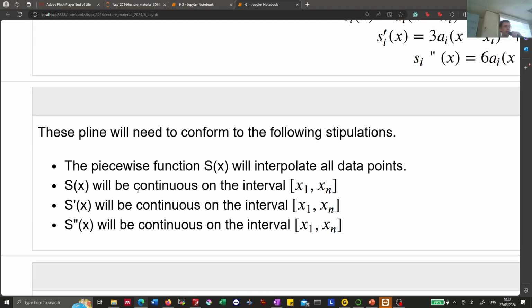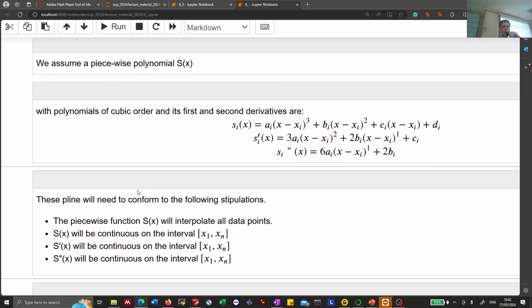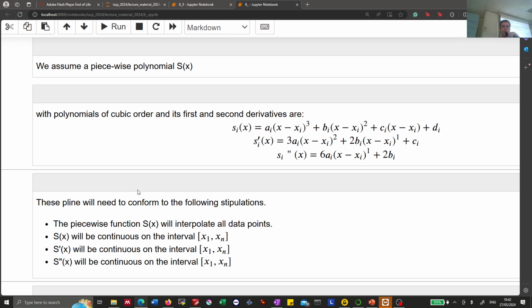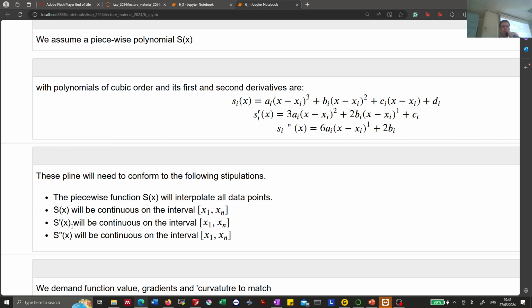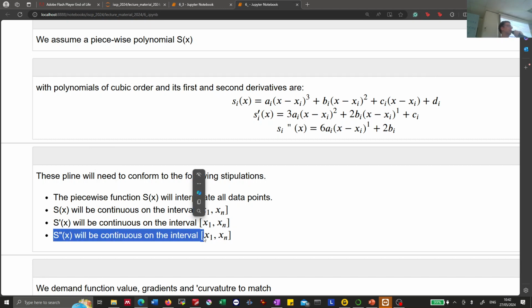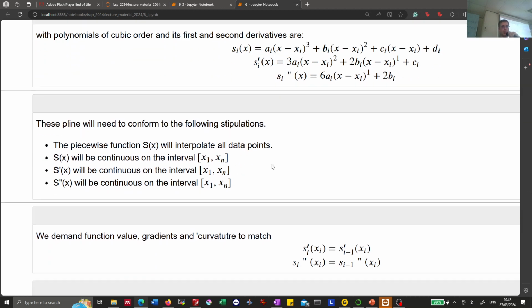So we are somewhere here at the piecewise definition of continuously differentiable functions. So we have the zero, first, and second order derivatives here. And we assume that the function itself, its derivative and second order derivative, shall be continuous on this interval. Meaning when I get this function, there is something continuous. So in principle, I can take the derivative of this function again and I get a value.